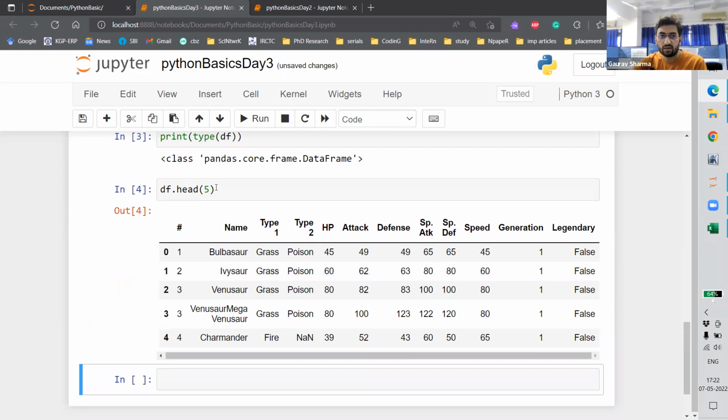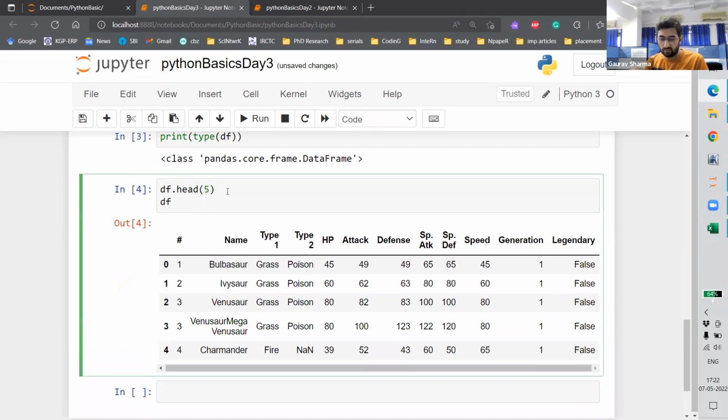Now, if you just want the last rows, you can get the last rows also using the tail function. I will simply print it, otherwise it will get lost, right? You already know this.